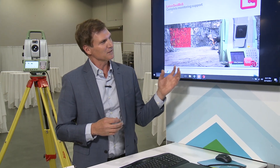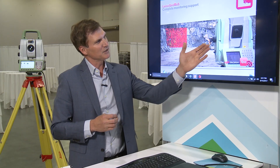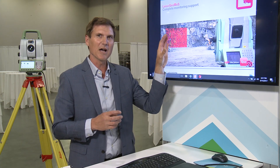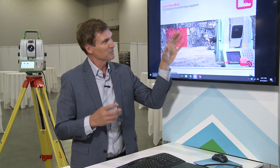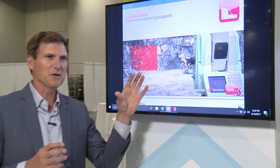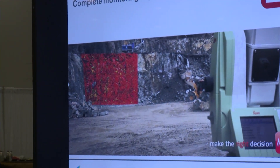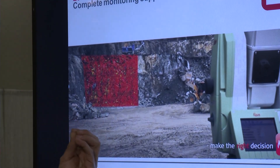You can see here a fairly typical scenario for what we do. The robotic total station has been set and programmed to scan this part of the high wall. We've got a couple of assets that potentially could be in harm's way if there's motion. This system operates continuously in a robotic mode, with hardware and software married together to give us very valuable risk information.